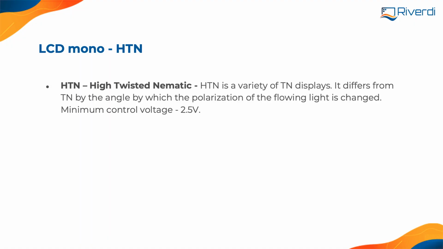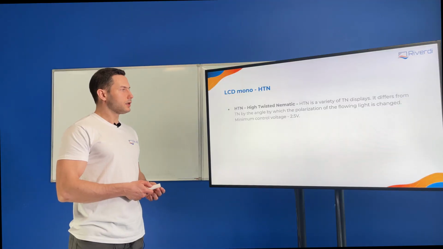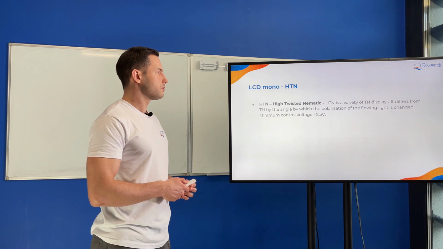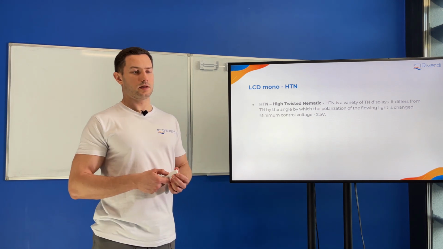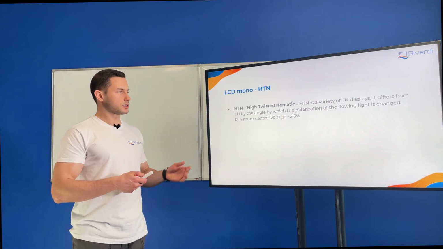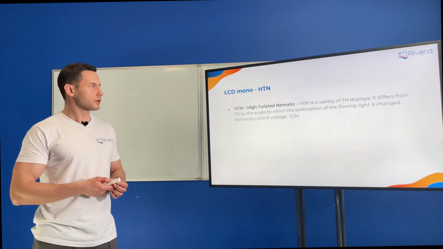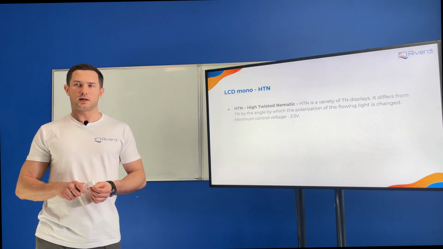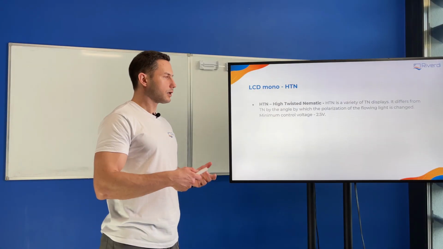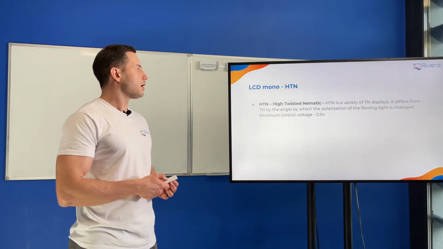Okay, so another variation is HTN, high twisted nematic, something that is a little bit different but similar to STN. It was mainly made for the automotive industry, and the voltage here is even lower, but actually HTN has the main advantage of a very wide temperature range. So it's just an example that we have many different options when we choose TN based displays, either STN, FSTN, HTN, and other technologies, ASTN.